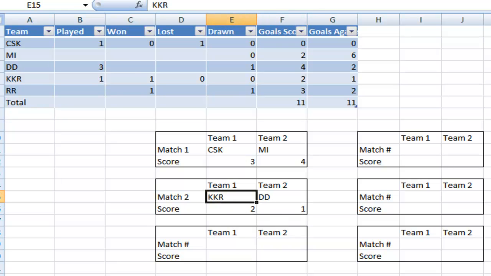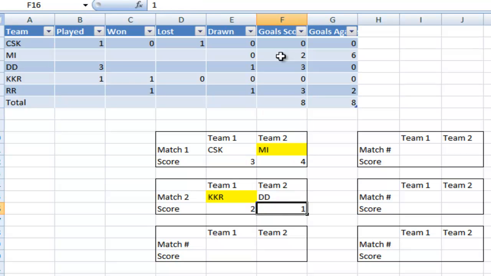So let me go and highlight the winners as well. In the first match it's Mumbai Indians. Right, now let's do this subtraction of the scores from the total here. For DD I have to subtract 1 for the goals scored, so this will become 3, and for the goals conceded I should subtract 2. In a similar way I should subtract 0, make it 0 and make it 0 here. Again you see that the sum of the goals scored and goals against is 8 and 8, right?